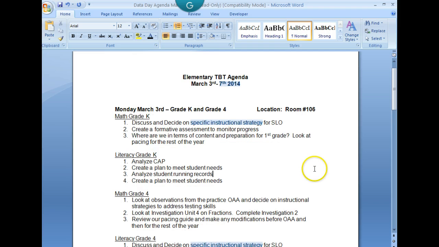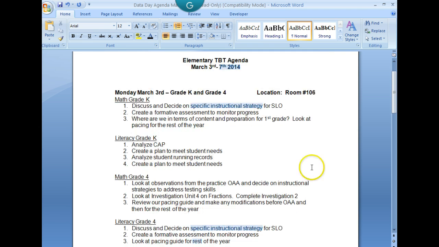The only recommendation I would put here is we know what items to bring and what we're going to be discussing. We do need time limits on our agenda. So this is a copy of an agenda, and this should be prior to your meeting and during your meeting to review the agenda during the meeting.